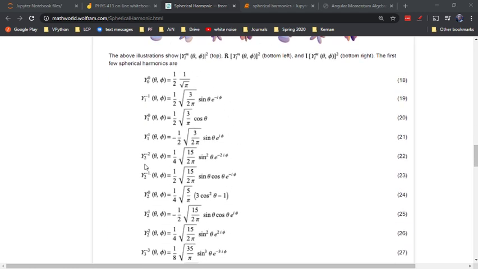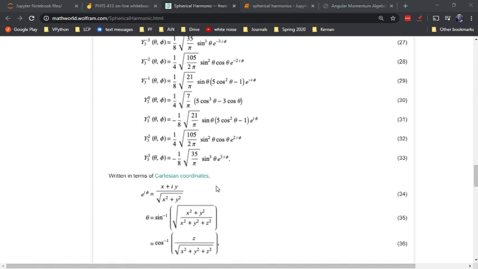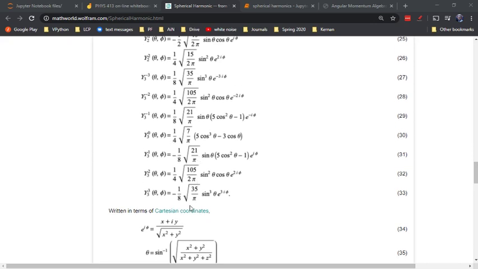This is what the first several of them look like in terms of functions. They're really no different than functions you've seen before. They're just going in 2 dimensions, right? So you know what sine and cosine and e to the i phi look like. The difference is now we've just got a trig function of theta and a trig function of phi mashed together in spherical coordinates. So these are really just the sine and cosine extended to spherical coordinates. And all the numbers out here, they're simply normalization constants, right? So everything is just sines, cosines kind of thrown together. It's just a question of what combination you throw them together in.